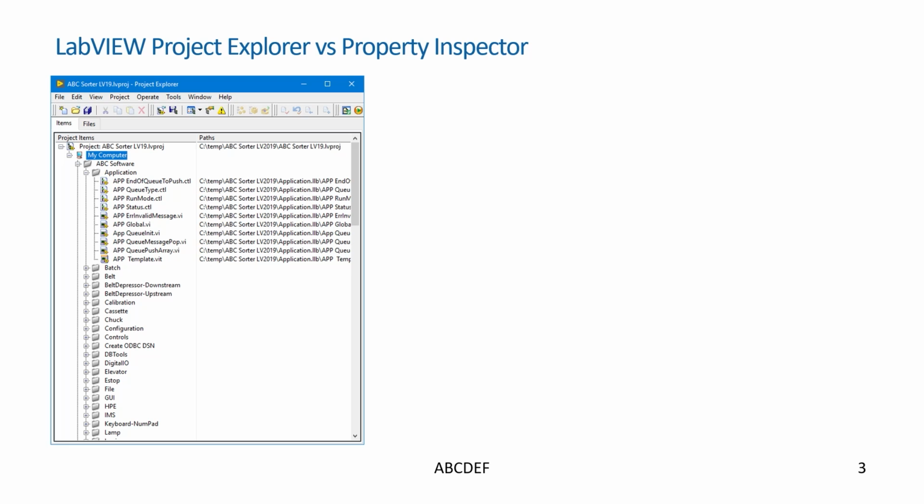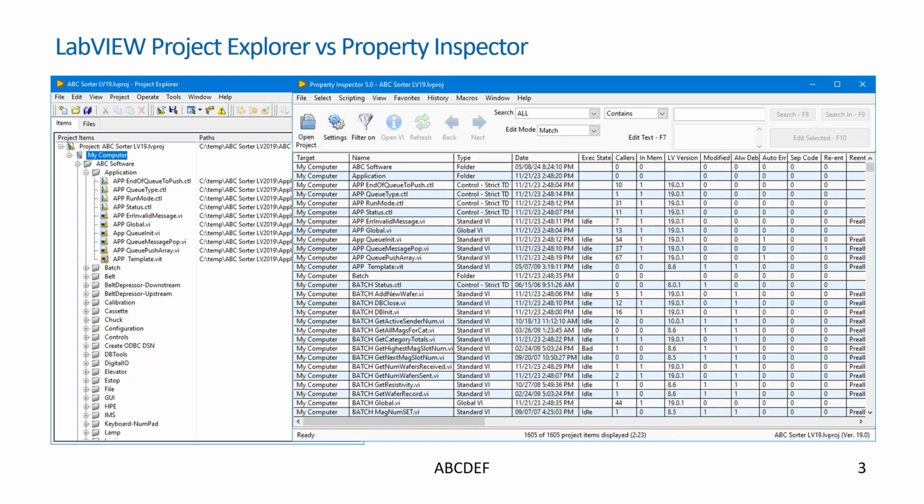The LabVIEW Project Explorer window came out in 2005 and has not changed much since. In 2010, I started creating my own Project Explorer replacement window. I wanted to display detailed information just like Microsoft Excel and have all the power and capability of filtering, sorting, and editing blocks of code.